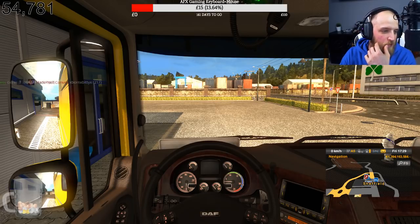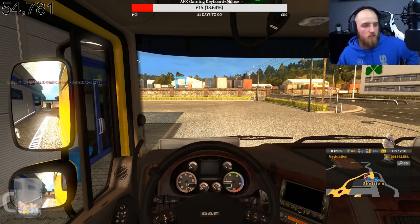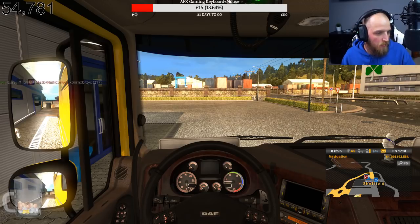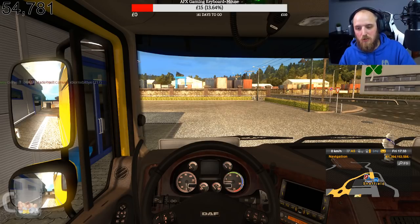I can't actually fit the side of the computer on - the 1080 hangs out the side, it is a big card. I will be back on in one hour - we're starting at Sheffield on Euro server one. I won't be on the rig, I will be on the controller unfortunately, but there's nothing I can do right at this moment. This computer won't run the rig anyway - it won't run three screens, it'll only run one.